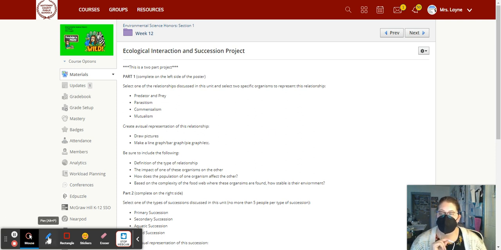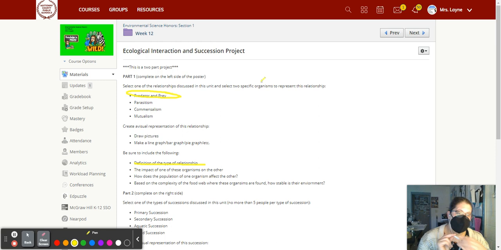Once you have the definition, so we have to have our definition, we have to have our relationship. Okay. We also are going to need to include pictures. I'm not asking for the best pictures on the planet. However, I do want you to draw your pictures. Have your pictures be showing what the relationship is. If it's a predator-prey situation, go ahead and show where the predator is hunting the prey.